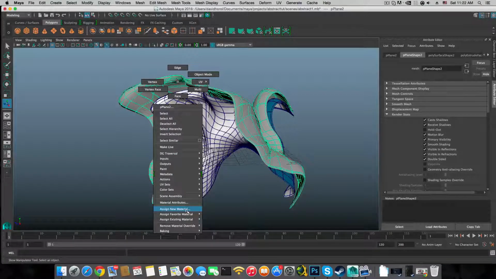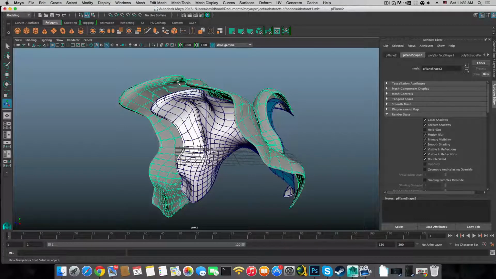And by the way, you saved this, so everything should be fine. You can continue and do it later on. Now, I'm going to assign a new material, but my first attempts on doing this was to try and use the Maya Material X, as I had learned a few months ago that I can use it for glass. But I happen to want to try the dielectric material, which most of the time I used at this time.